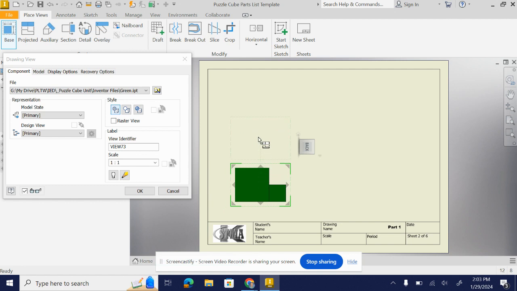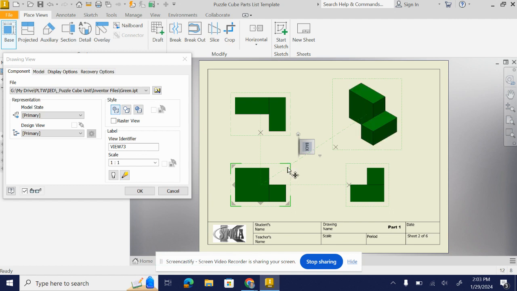I'm dragging it over to the bottom left corner, like we're drawing a multi-view. And I'm going to just use this little arrow to shoot up a top view, and use this little arrow to shoot over a side view. And of course, shoot up a little isometric view. I don't want these in color, so make sure we select just white, not blue. But I do want hidden lines.